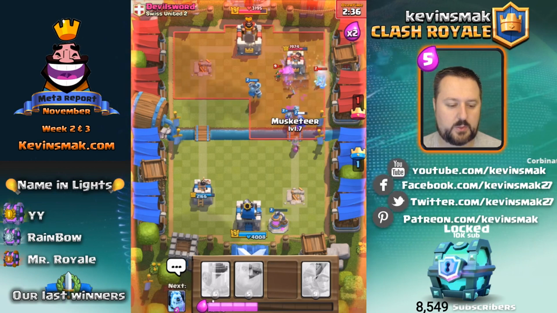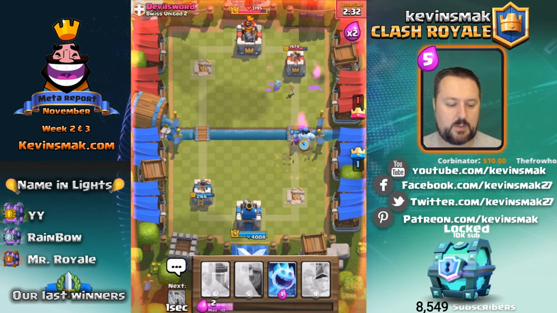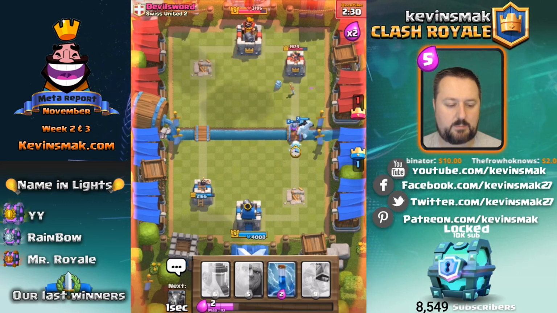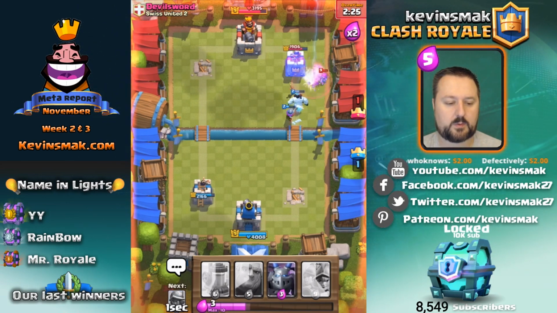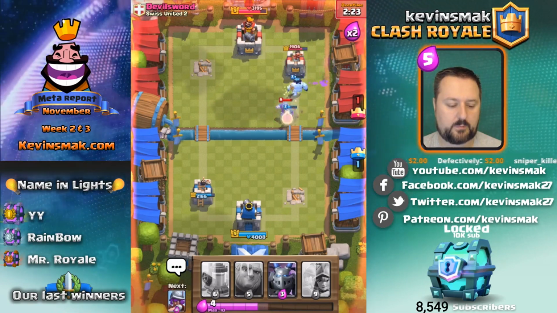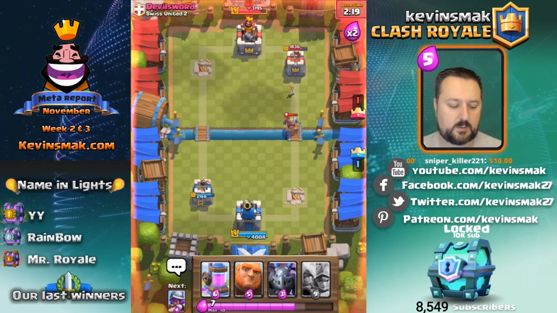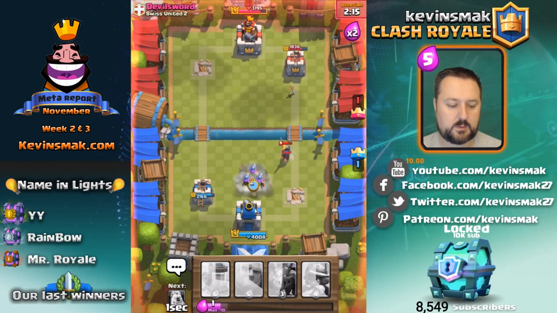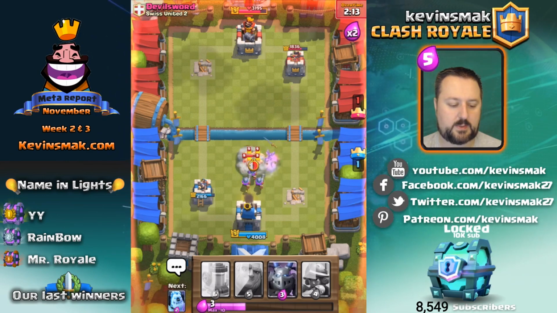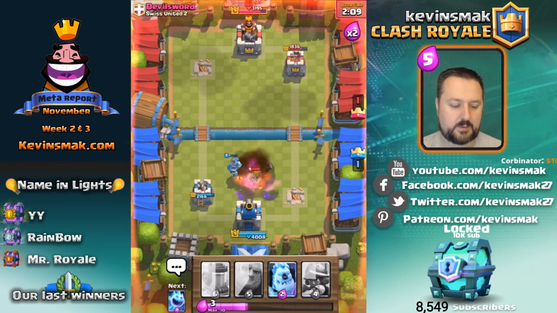Alright, we're trying to do some damage here. A late Musketeer, let's throw another Ice Golem. Go ahead, Ice Golem, beat him, beat him, beat him. Let's zap those there. Alright, I think we need to regroup and get ready for the counter push. And let's just beat that up real quick. Fireball, it's gonna hurt.